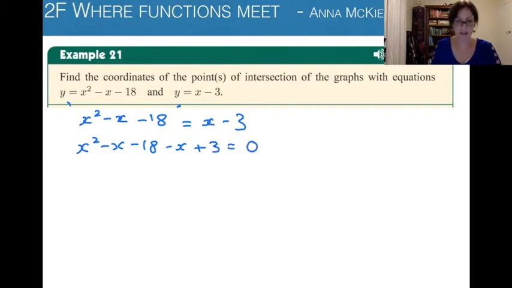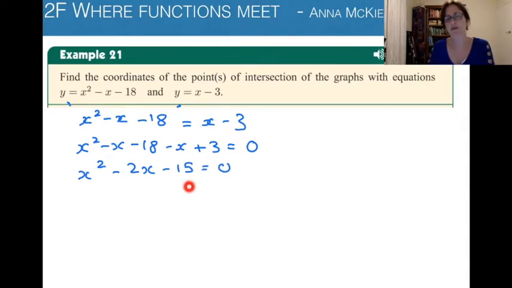Notice the sign changes, and now I'm going to collect like terms. X squared, there we've got negative x, take away another x, so we've got take 2x, and then the constants, negative 18, add on 3, brings us to negative 15. It's equal to 0. So you can always just jump straight to the quadratic formula to solve these. But some of these easier numbers, it's probably worth having a look at the factors.